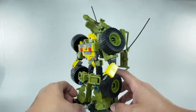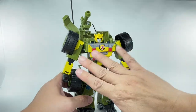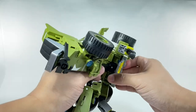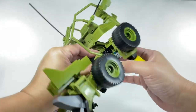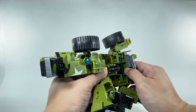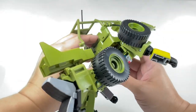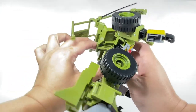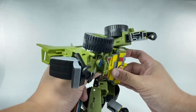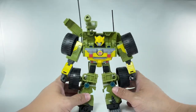Paint apps — not too bad. The yellow is a little off for me; I wanted it to be a little brighter. The paint on the head is fine, but the chest and arms' yellow could be a little better. One more annoying thing: when transforming into robot mode, it's really a pain to clip this chest on. The best way to do it is to press on the back and collapse the entire back onto the spine, then hook this tab onto the waist piece to line it up, and that middle tab will just tab in. If you start with the middle tab first, you're not going to get anywhere.